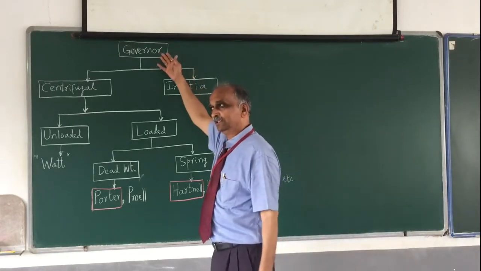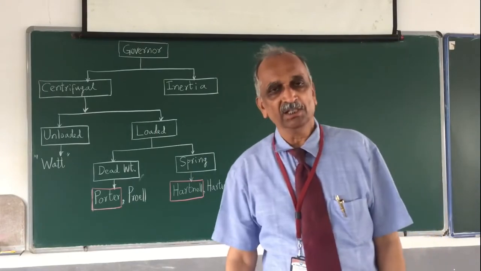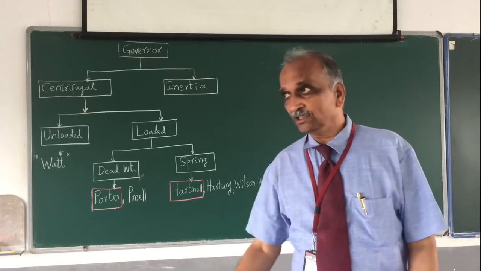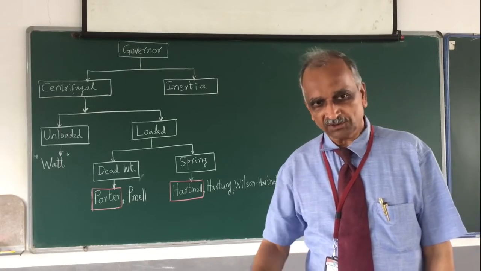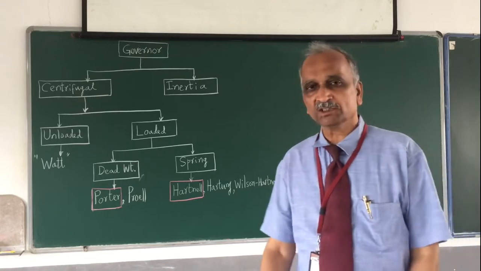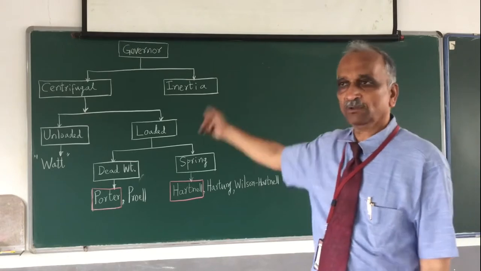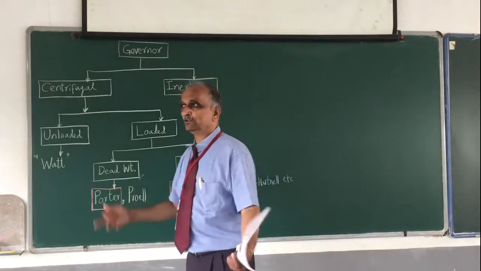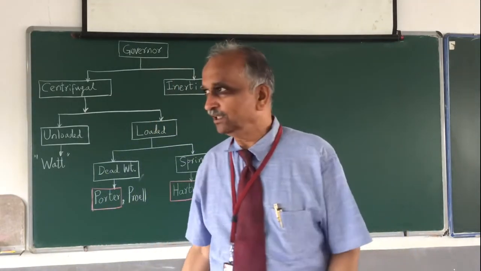So you all know governor. A governor is an attachment which maintains a constant speed for the engine. If the engine load changes, then the speed of the engine will change, but we don't want that change. We want to run the engine at a constant speed irrespective of the load on the engine, and therefore the governor is needed. Why is a governor required? Because to extract maximum efficiency from the engine, we need a governor.